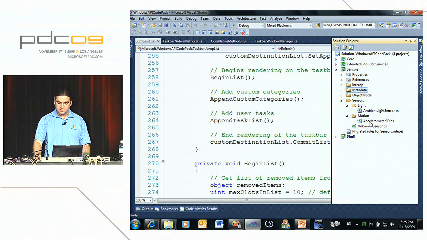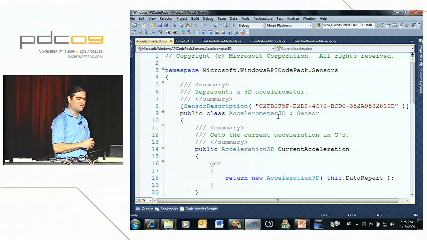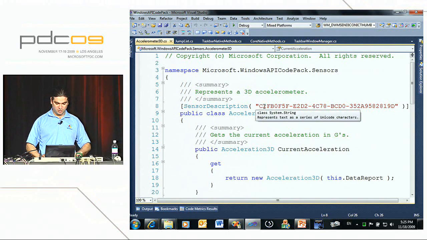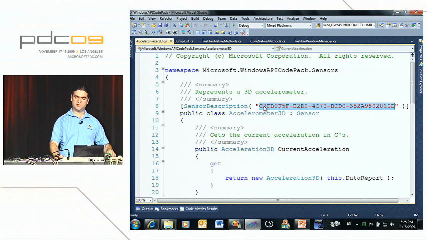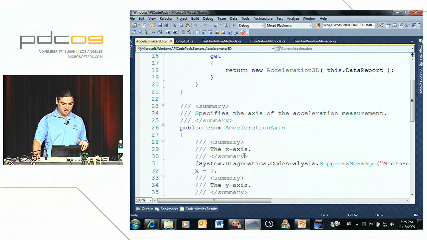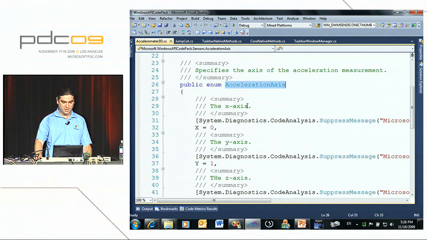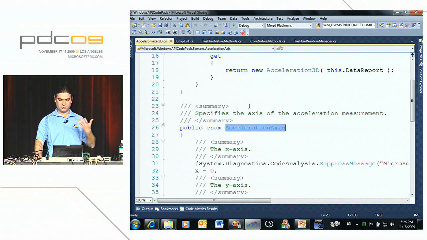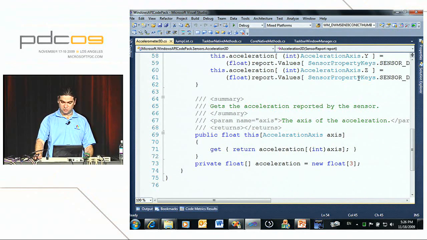The reason we have a real sensor, and we only have two but we can actually have a lot, is that with .NET you can create objects that you can work with. We have function properties you can bind through, and the only thing you need to know when you create your own sensor is what GUID it represents. In the sensor.h file within the Windows SDK, you have that whole list. There's pretty much nothing over here. You simply create one and call the base. This one is an accelerometer, so you can have the X, Y, and Z axis, and this is how you get a data report and get some information from it. That's all, and even that we have already created.